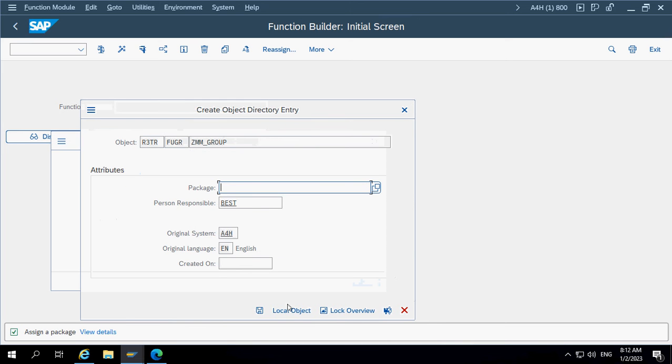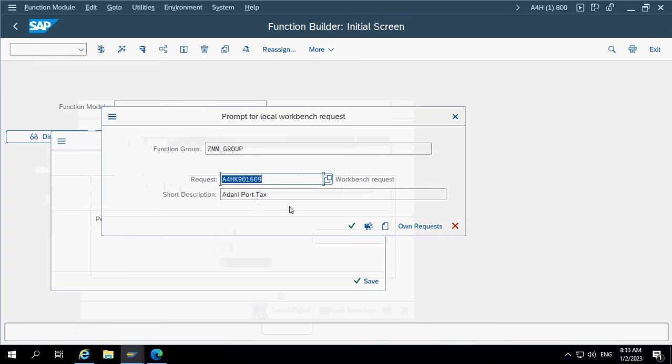Save. Now, what I told you, we're going to handle this task as a project object, whatever task is assigned in your project. So, are we going to select local object in the project? We're going to assign to a specific package, right? That will be provided when you join the project. What package you need to assign, you have to check with your team. So click on save. I've selected this package. Click on save.